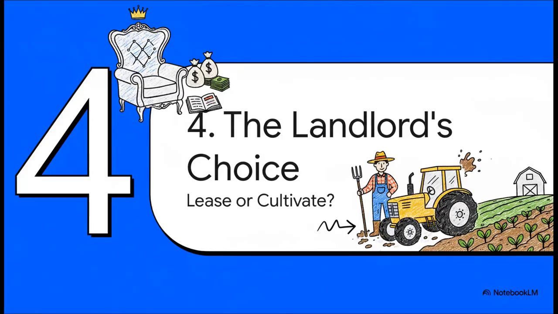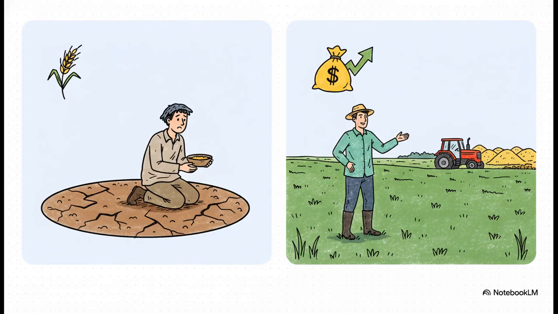Okay, so given these different views on class and rent, what does a landlord actually do? Do they kick back and just collect rent checks, or do they roll up their sleeves and get into the business of farming themselves? Well, first, we got to understand that not all leasing is the same. There's what you might call hunger leasing. This is when a poor, landless peasant leases a tiny plot just to feed their family. The goal is pure survival. And then you have capitalist leasing, where a wealthy farmer or entrepreneur leases more land, specifically to scale up, hire more workers, and make a profit.